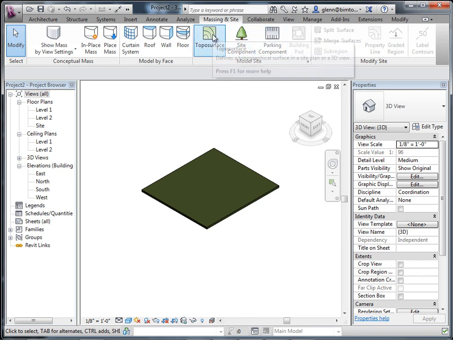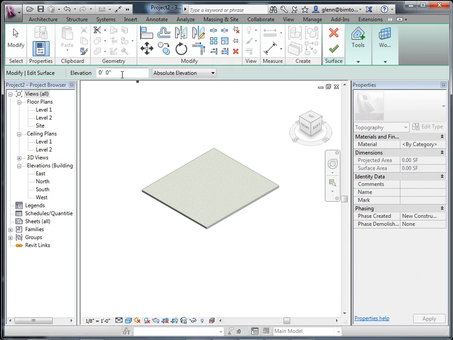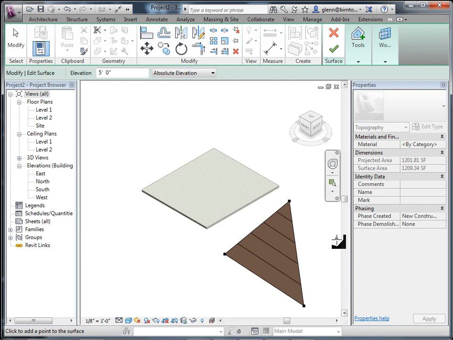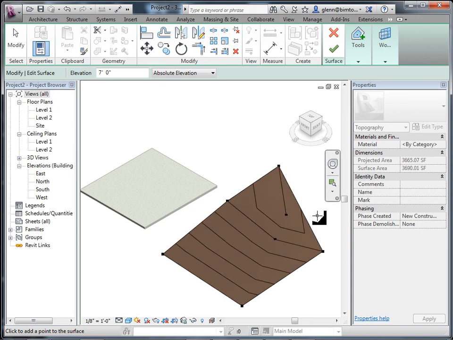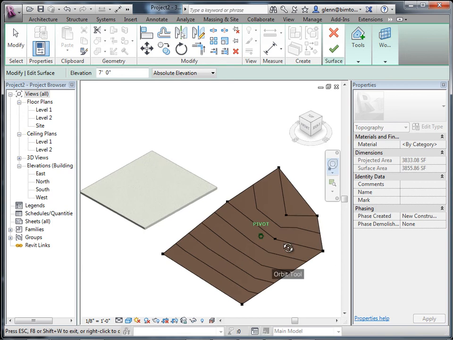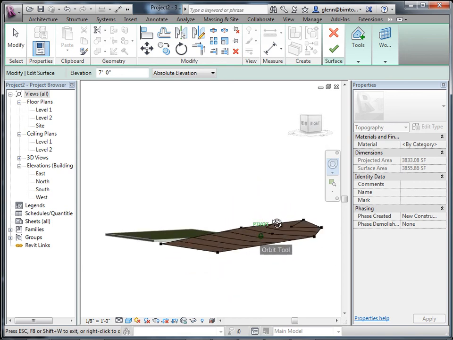So if, for example, I want to create a topo surface, you can go through and sort of say, I'm going to put some points down that have some elevations. So I can put down a couple points that are at 0, 0. But then if I want to put down a little bit of a hillside, I can say, oh, how about at 5 feet back here, or over there, or maybe at 7 feet here and here. You can start creating a little bit of contour line for you. And the nice thing about that is it's an accurate 3D representation. So you have like a nice little hillside to build upon.